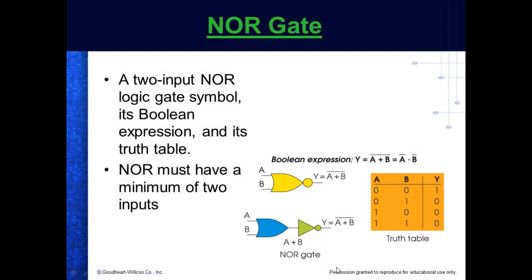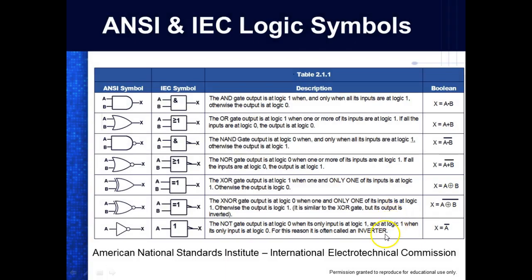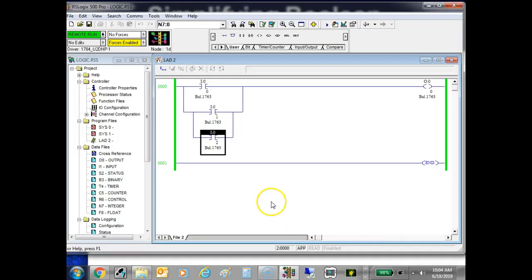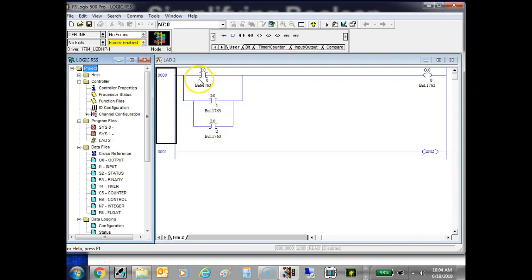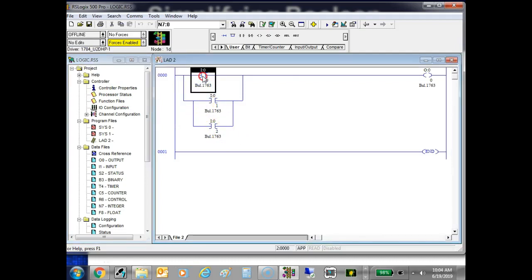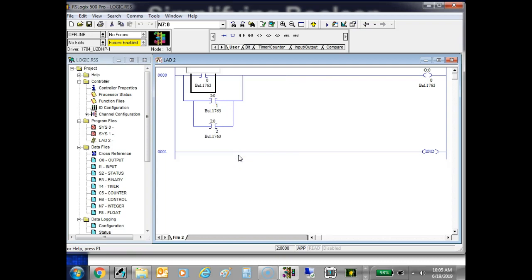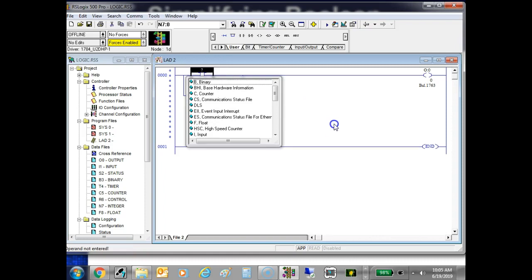So we'll have to go back to the original diagram. Let me change.